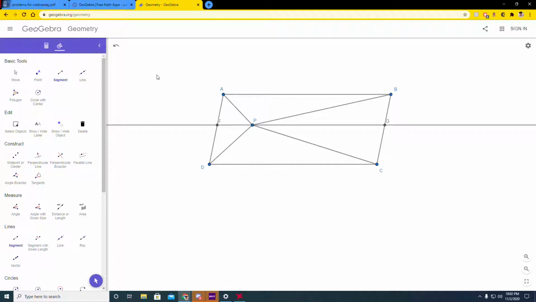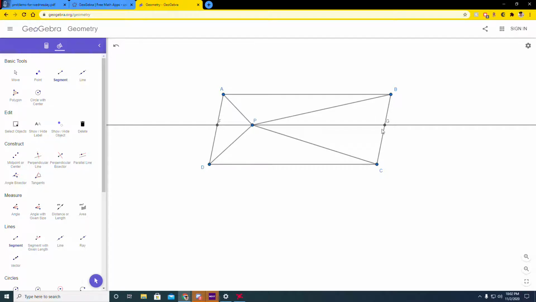And so what we're going to observe is that since FG is constructed to be parallel to AB, then it'll also be parallel to DC, and that'll be through proposition 3.1.3. First we're going to establish that ABGF is itself a parallelogram. By construction, we have that AB is parallel to FG. And since AD is parallel to BC, then we're going to have that AF is parallel to BG.